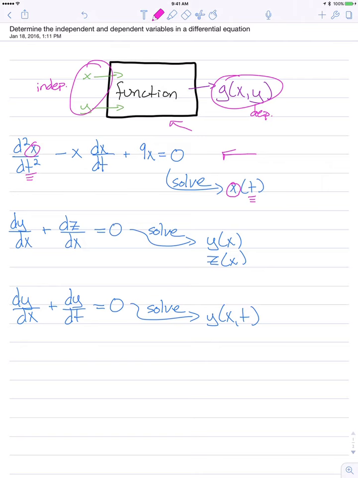For this differential equation, you should look at this and say, well, there's one independent variable x, and there's two dependent variables, y and z. So this may not be enough information, this single equation, to solve for both those quantities, but what you might hope to do with sufficient information is to solve for the functions y of x and z of x, the unknown functions.